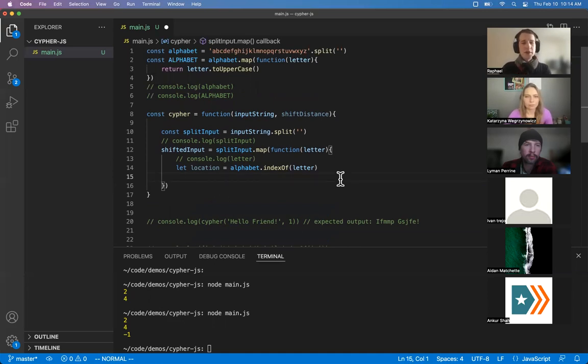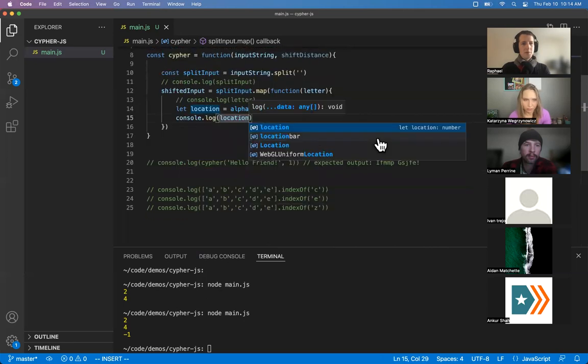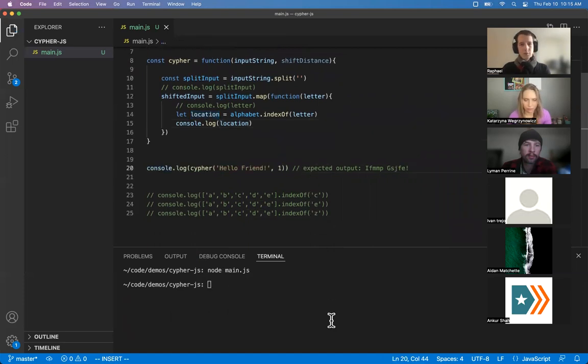Letter equals location of letter. So let me see what these locations look like. Okay, I was just counting the letters, making sure this is the correct amount of output.